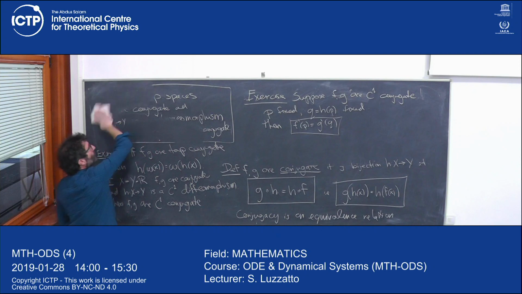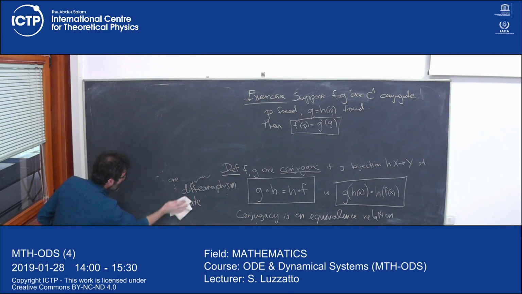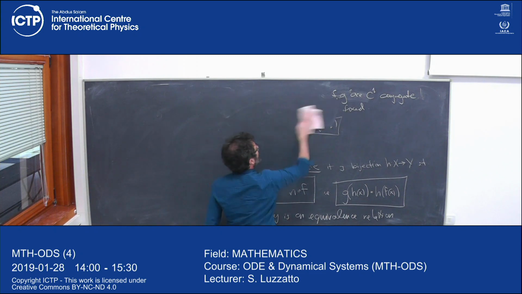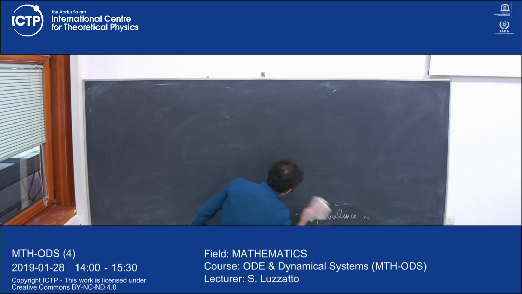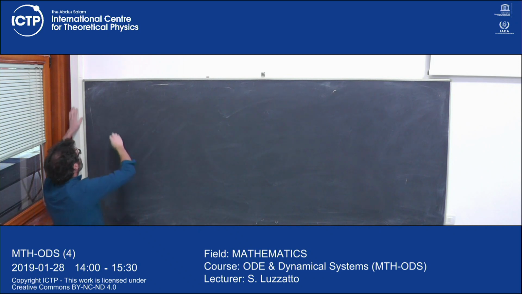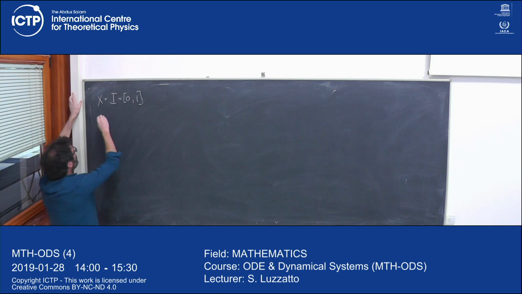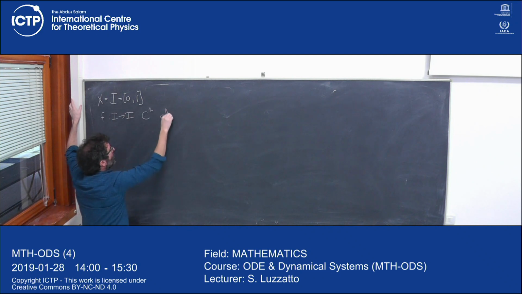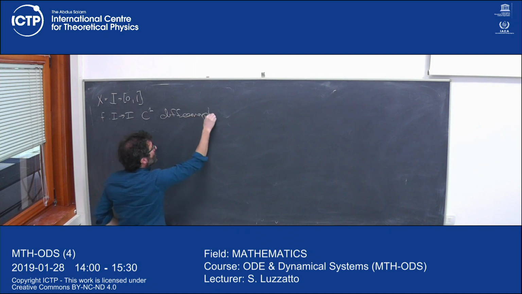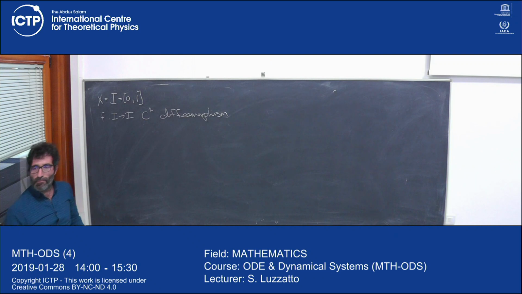Okay, so let's try to apply this to, in some sense, the simplest possible dynamical systems. So let's consider I, our space will always be the unit interval [0,1] for the while. And let's consider the class of maps f which are C1 diffeomorphisms of an interval. So we are going to try to implement a systematic study and try to have some kind of classification of at least most C1 diffeomorphisms of the interval.